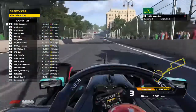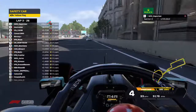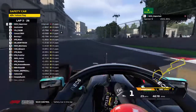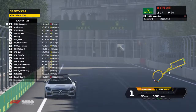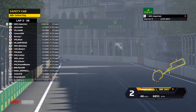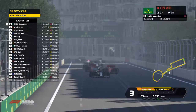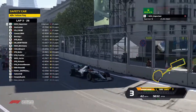Certainly it's something I will come down quite heavily on, and I would suspect that he may want to use a bit of sense, whether or not that comes in the form of a big penalty as the safety car comes in this lap, or whether that comes in the form of just simply being chucked out of the race, because at the end of the day, he's there where he shouldn't be. So word from the steward, it'll be investigated after the race, and we've got a long way to go until that race is finished. This will be the start of lap 4, I believe.